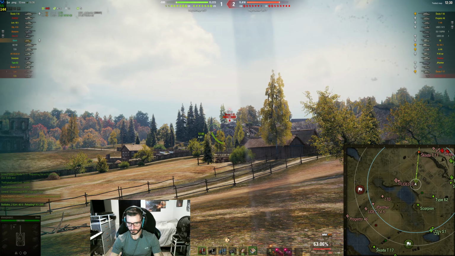Okay, good. Now we reload, go after the Gonzalo. I think we did well there. 1389 damage, 907 assist. Let's see if we can find this Gonzalo before they cap. The T-28 prototype wants to cap. It's fine, man. Off base, please.